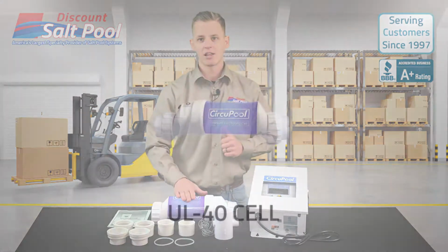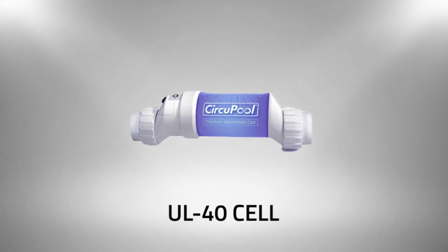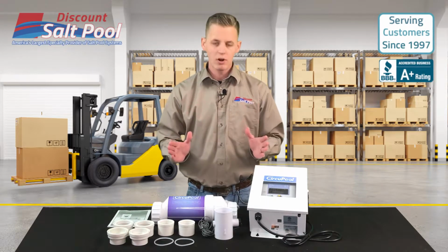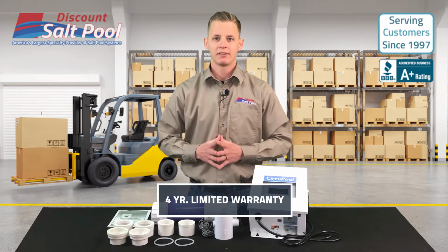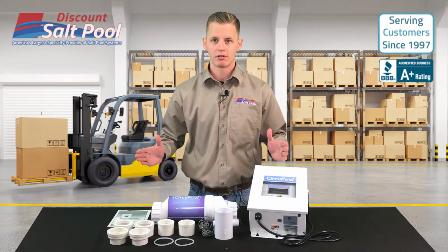Now the cell is solid PVC, so it's not transparent or clear like some of our other models we carry, but it's still very easy to clean if you use the optional cleaning stand. Warranty on this model is pretty good. It's a 4-year limited warranty covering everything you see in front of you. And also keep in mind that the warranty won't be shortened if you install the model yourself.